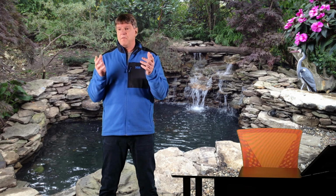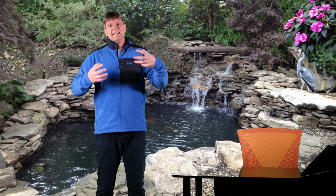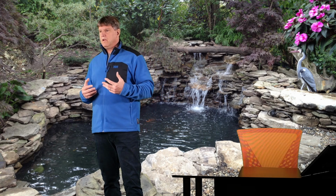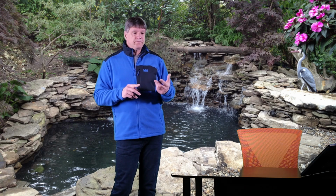If you keep that little fish in a fish tank, yeah, it's only going to grow to the size of its environment. But if the fish naturally wants to grow, just say 30 inches long, and you're keeping it in a tank that's only going to allow it to grow 10, 12 inches, it's just going to get sick and die, all right? It's going to grow according to how much you feed it. You keep feeding it, it's going to keep wanting to grow. But it's going to get sick. Things are going to happen, right? Because it's not natural. So if you're going to buy koi, make sure your pond is big enough to sustain it, all right? Not only your koi, but your water plants and the whole environment as well.